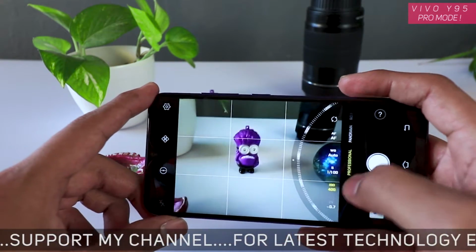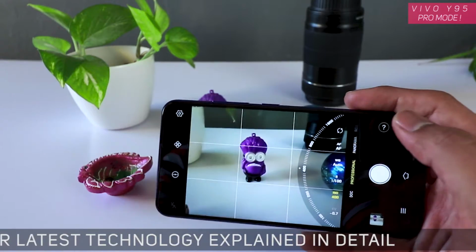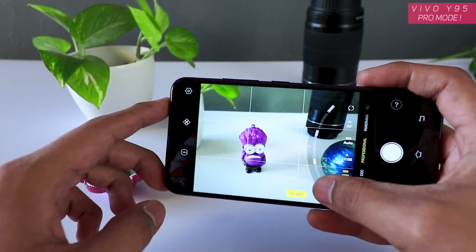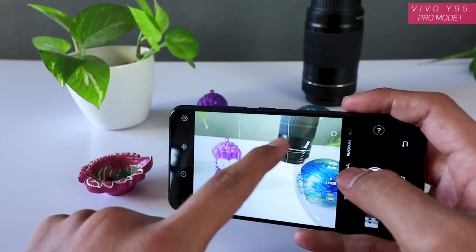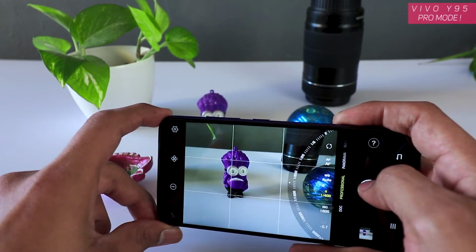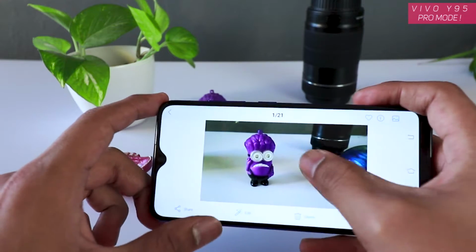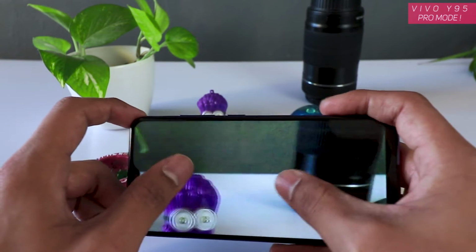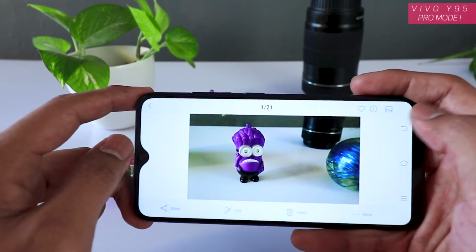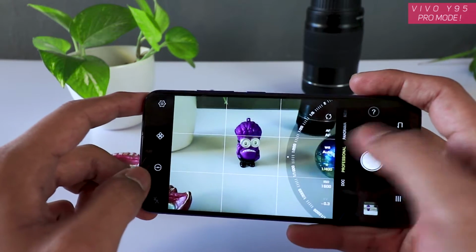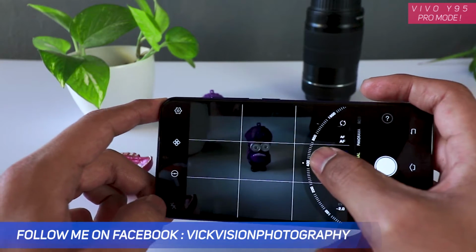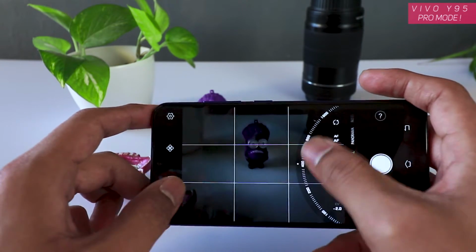Now the problem here is, again, I am using the ISO value 400. For this mobile, up to ISO 400 or up to ISO 800 is fine. If you are increasing the ISO number, then the image gets noisy. It may not be visible in the camera, so let me click a picture and show it for you. So this is at ISO 800. Now you can see there is so much noise over here, right? This is the grain that you actually get while you capture with a higher ISO. So this was captured with 1600 ISO. That's why I suggest you keep the ISO to 400. That gets the job done.